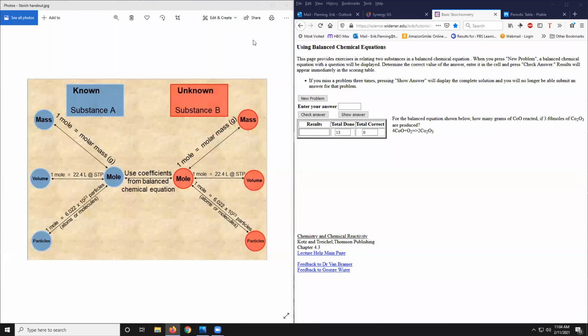This is how to do every stoichiometry problem. I wrote down the steps for us earlier. Step one, balance the chemical equation. This one is already balanced for us, so we don't have to worry about it. If it wasn't balanced, we'd have to do the work. Step number two. You guys remember what step number two is? This is the one that gave us a lot of problems.